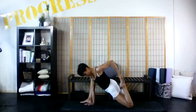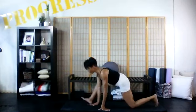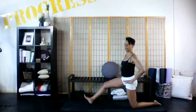Draw the foot in. I know it burns. And one, lift all the way up. Inhale, place your hands on your hips, reset. Right foot goes on the inside of the right elbow.